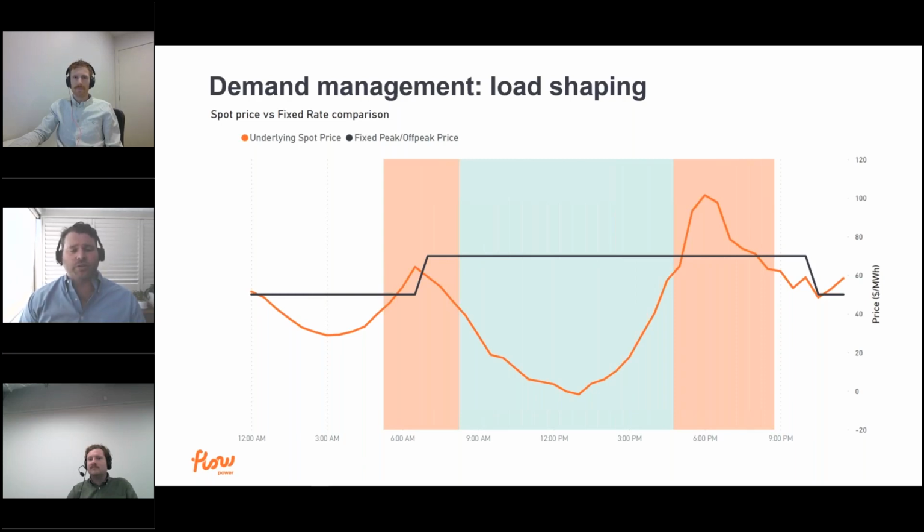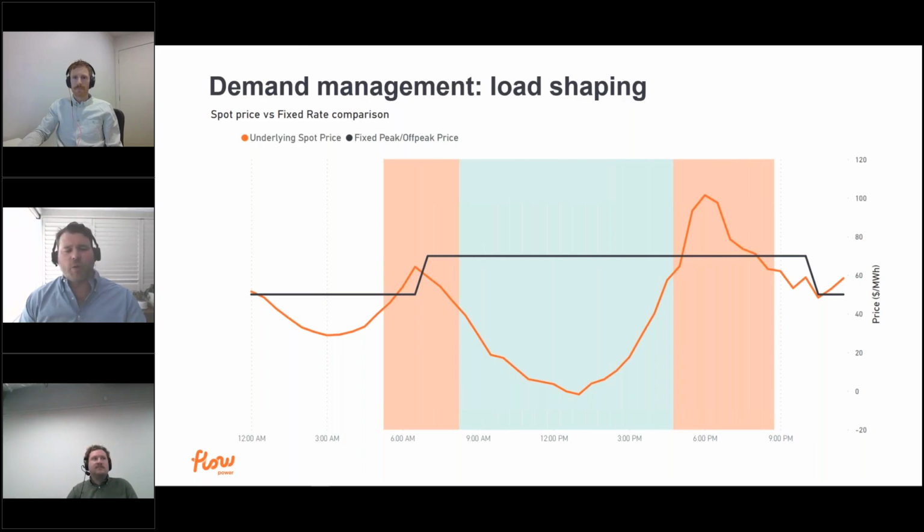And so if you wanted to do some demand response, you had a 12-hour block that you had to avoid, and that's that higher peak that you see, from about 8 o'clock through to about 10 o'clock. So if you wanted to, say, shift business operations, you had to shift it by 12 hours, which is pretty impossible, really. Whereas now what you see in the orange chart is really the underlying price of electricity as it changes through the day.